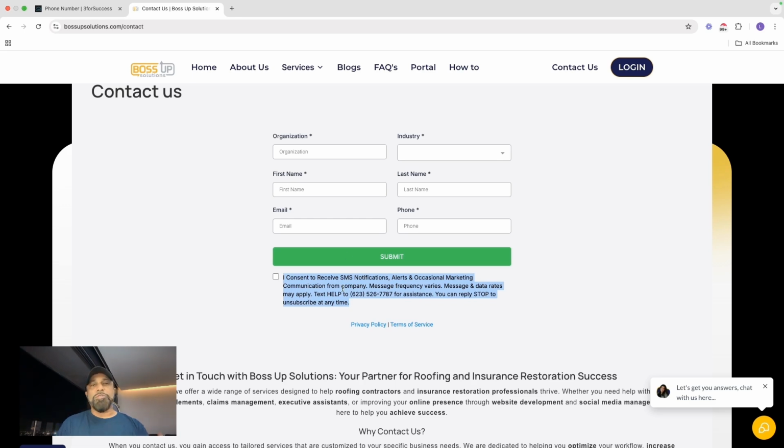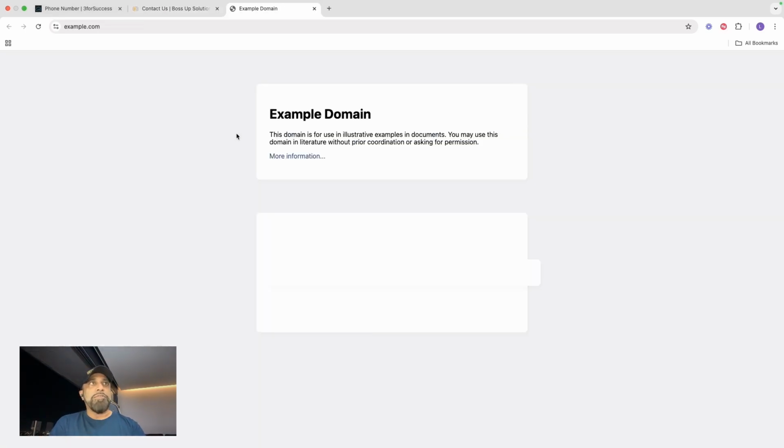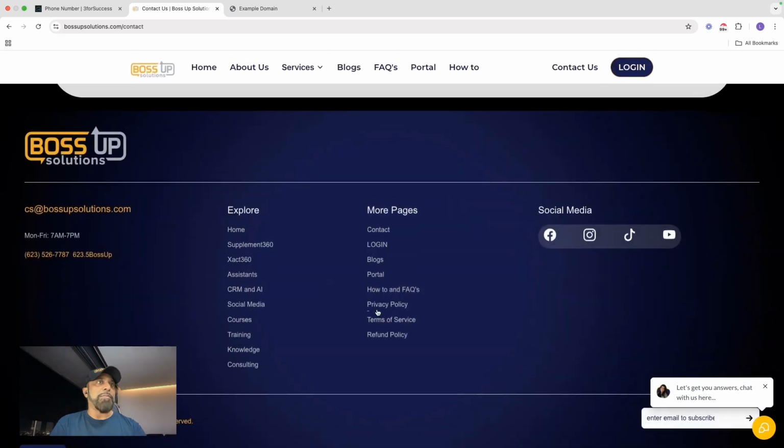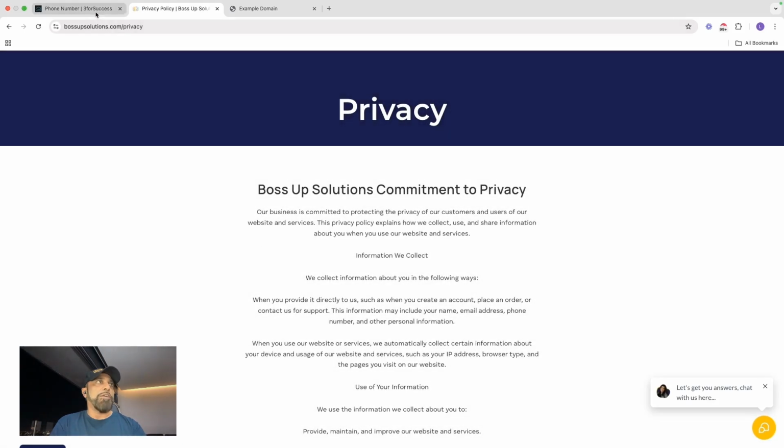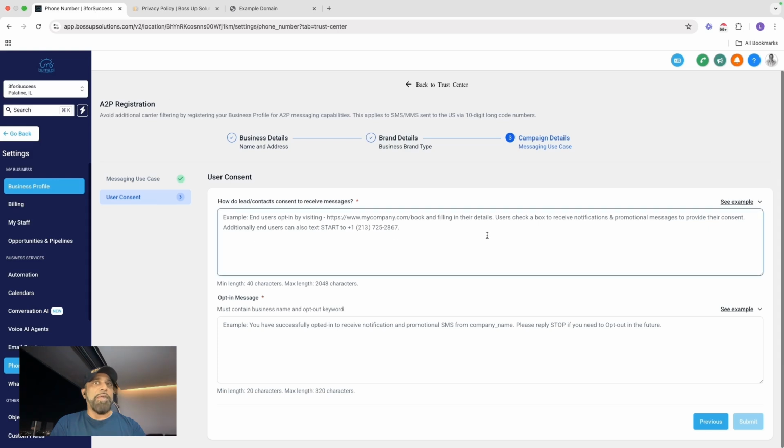So you want to make sure through your web guy, again, if you have a marketing team, they can help you update. If you're using the BUMS.AI system for the forms and stuff, we can do this pretty quickly for you. You're going to want that. You're also going to want a privacy policy, which that one looks like it's not actually functional. So I had to tell the team about that myself, but privacy policy is there and you're going to want your terms and conditions.